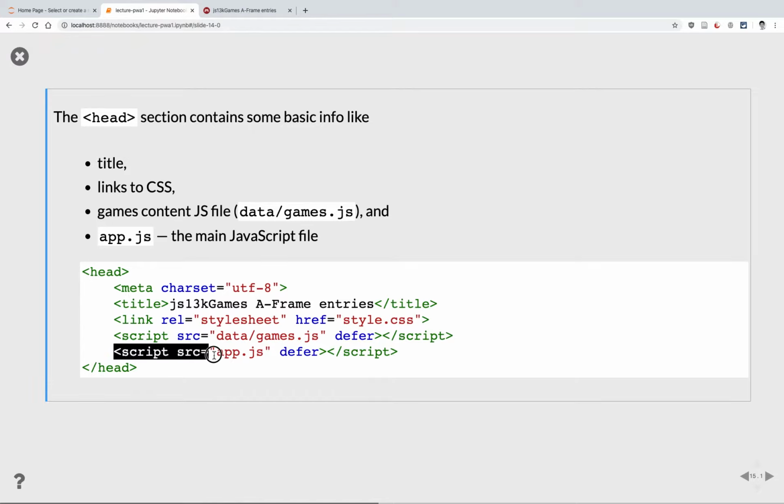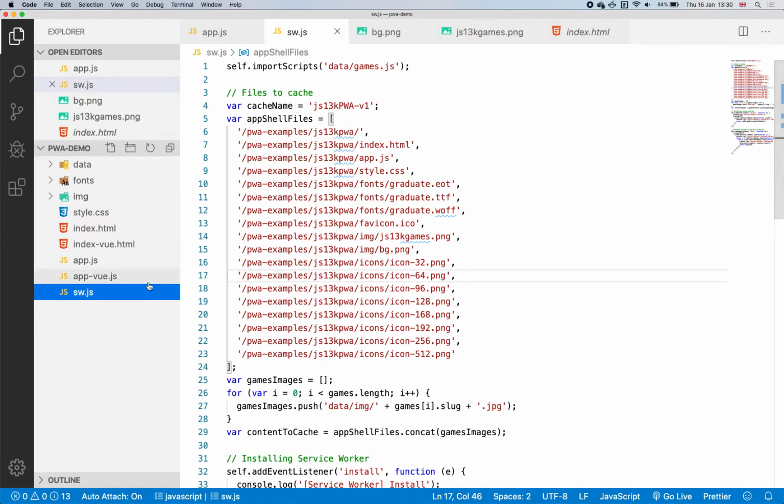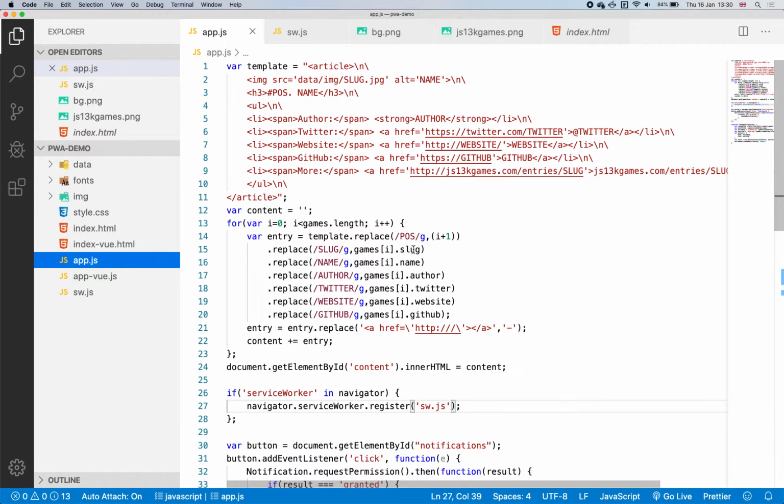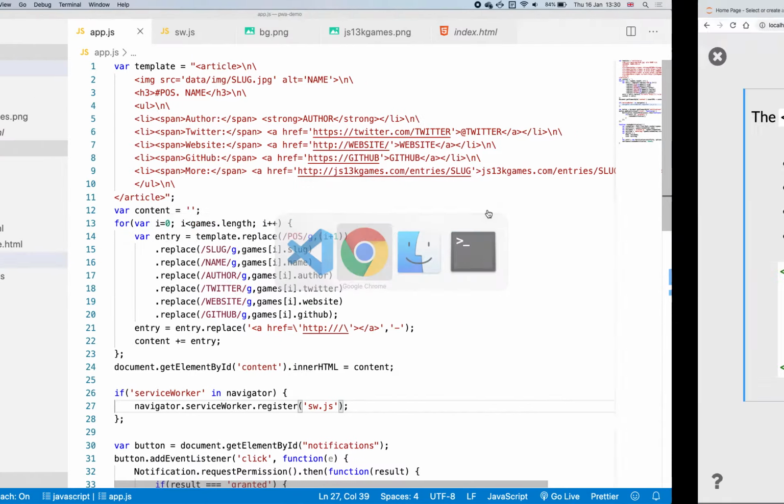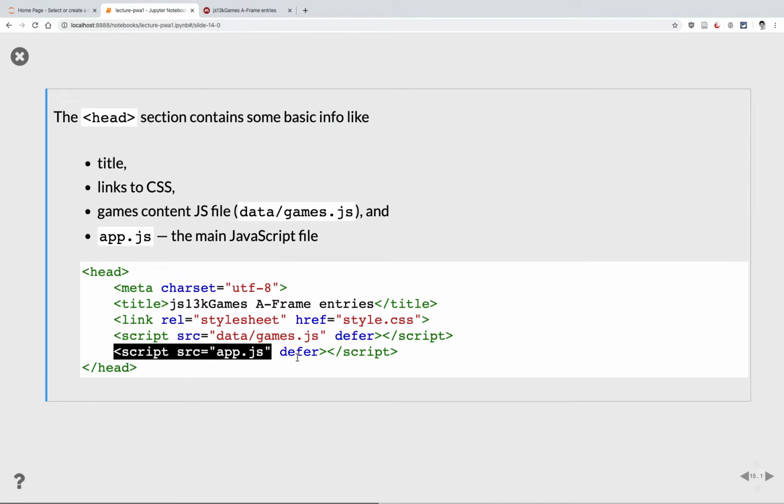Similarly, the other one is app.js, which is the file actually used to create the page. It also has defer, to say, without finishing loading this, just display the page.